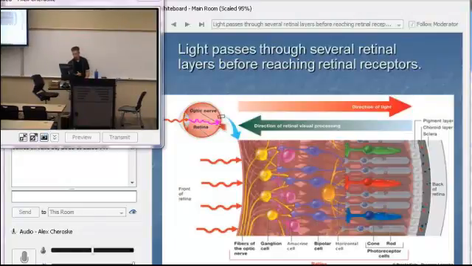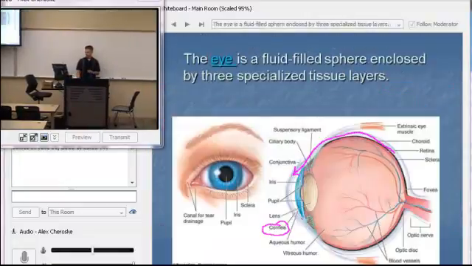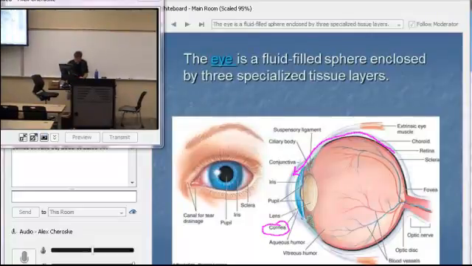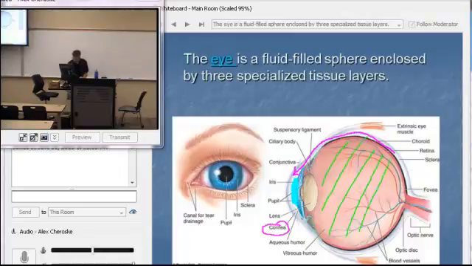Okay? Now notice there are a few chambers of the eye as well. Let's get back to this other image. You can see that there is a smaller chamber up front here between the cornea and the iris. And then there's also a chamber back here, a bigger chamber. So the first one's called the anterior cavity, in the front. The big one is called the posterior cavity. And in each one of those, there's a fluid or a gel.